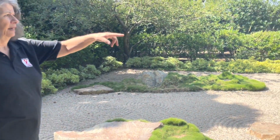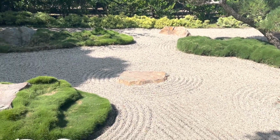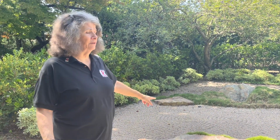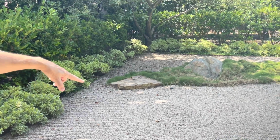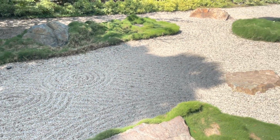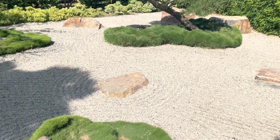Remember our threes. We have 3 grass islands here, and we have 9 stones. When I take little kids on this tour, we get to count in whatever language they have, 1 through 9. But these are the 9 main Japanese islands, going back to our story about Izanami and Izanagi. Right now, if you look at the patterns, you can see them over here in the shadow better. What we have are little circles that represent some of the stars of Tanabata. You have 2 merging here, and you have 1 over there, but it's hard to see in the bright light. Remember what I said about different things bloom at different times.